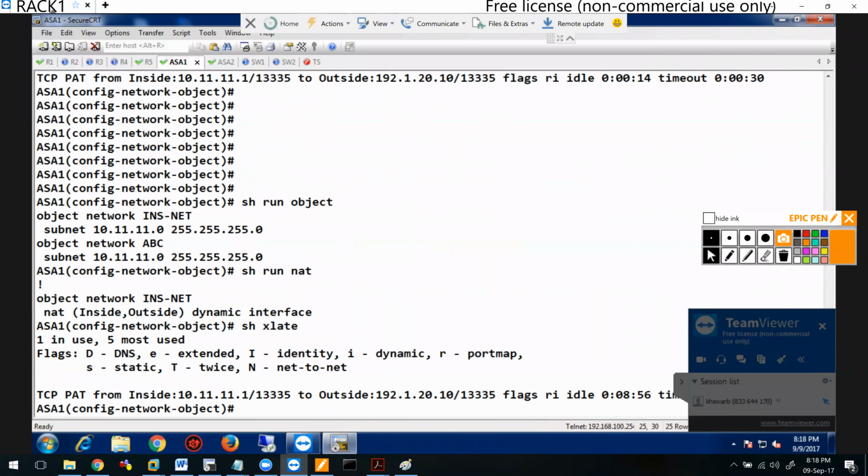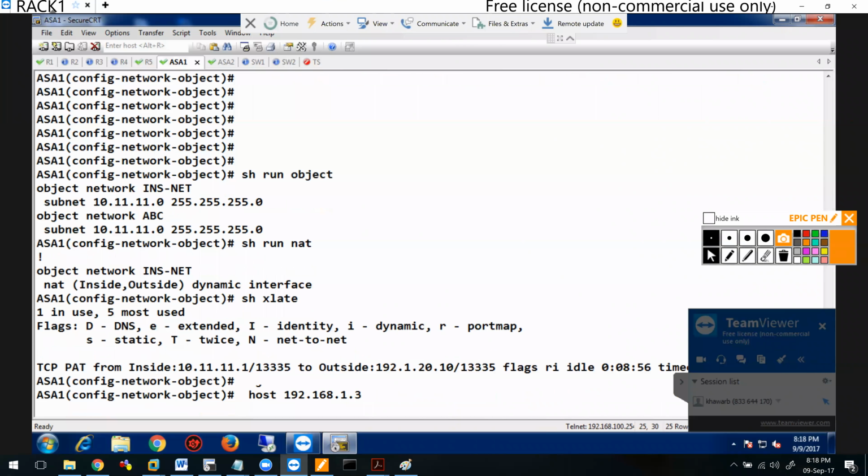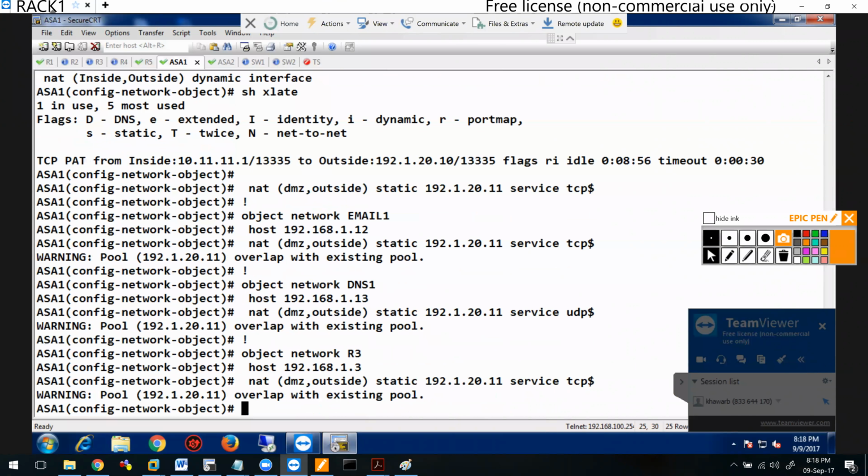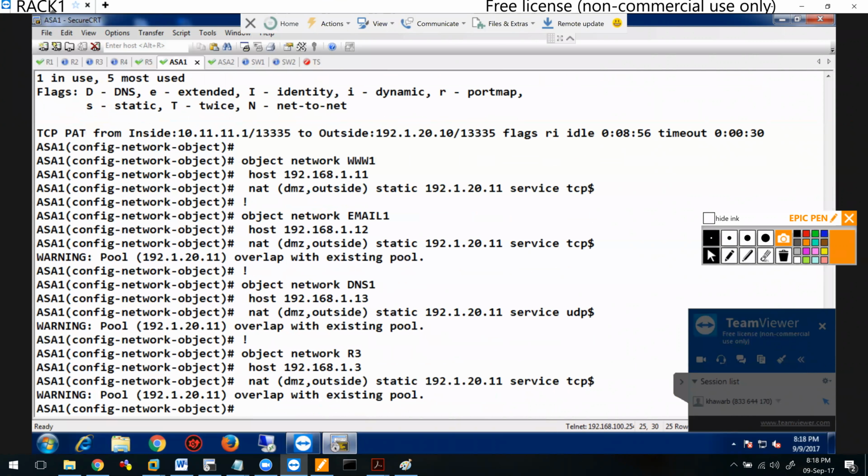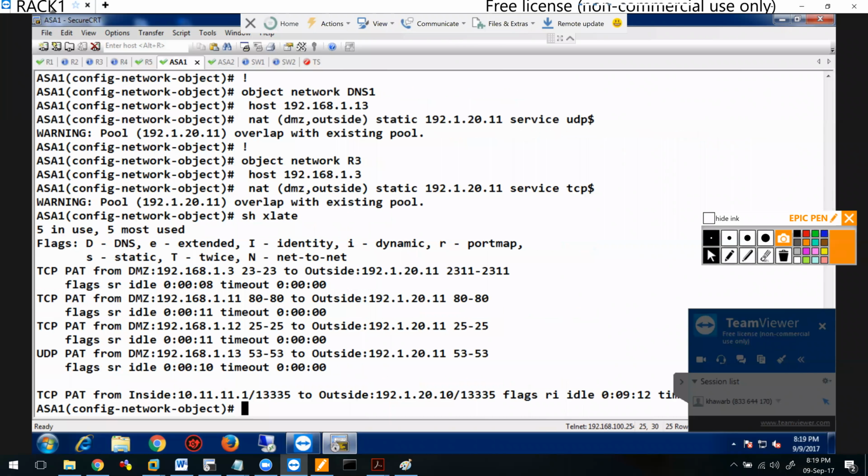Now what I'm going to do is I'm going to do my static, including, that's okay, just ignore that message, show xlate, it should have created it. The port number translation is done. This is on the outside.